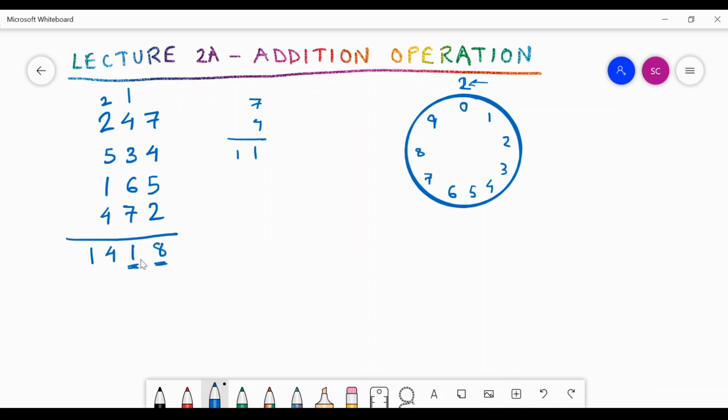So this is like a diagrammatic representation of the algorithm that we follow, and this diagrammatic representation will help you to do the addition operation in all the different number systems, any number system of any base that you can think of, that you can challenge yourself with. You will be able to do the addition if you follow this algorithm of the clock.